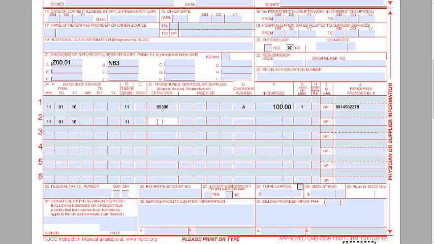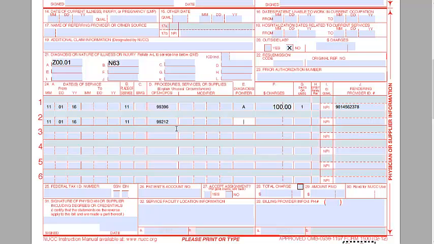And that evaluation and management code is a 99212, which is an office visit for an established patient. It's a level 2 office visit. The reason why we're putting this here is because it was during that annual physical that the physician found the lump in the left breast. And so the physician considered this to be a significant finding, and so the physician went ahead and performed the key components of the level 2 office visit.